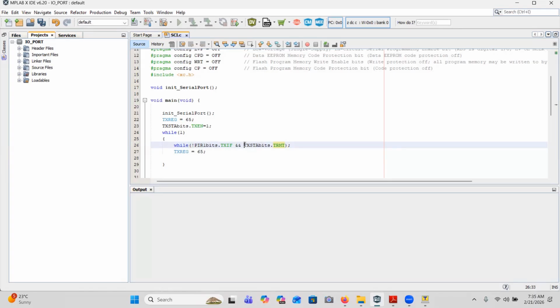Even that is equal to 0. TXIF is 0 and TRMT is 0. If both are 0, you wait here forever. The moment they both become 1, meaning they are empty, then you load a new value to this one. Do you understand now what I mean?